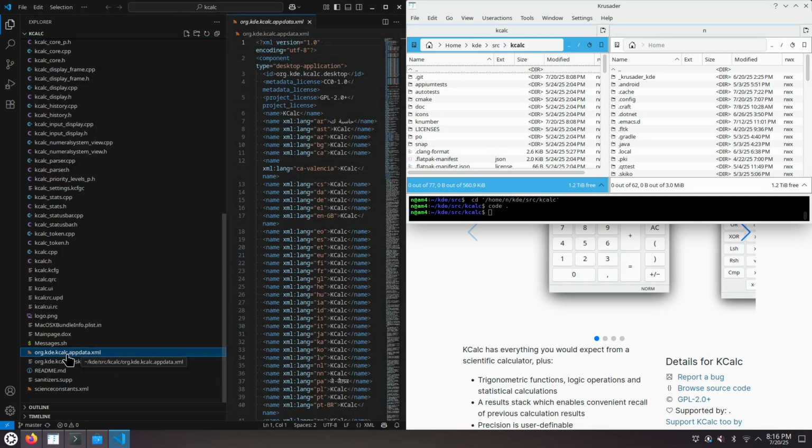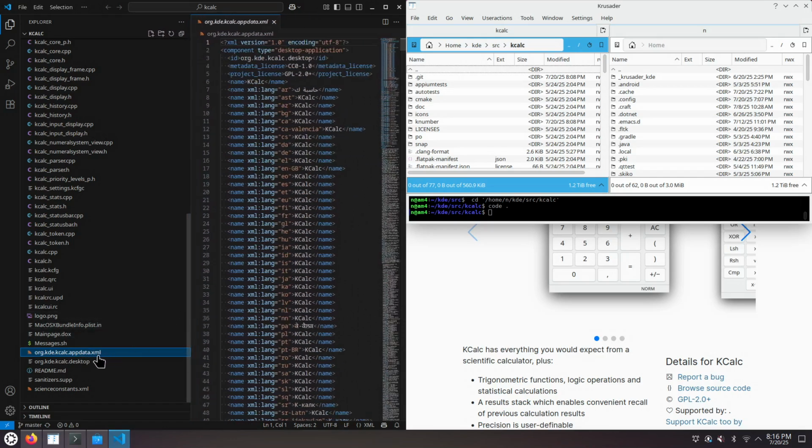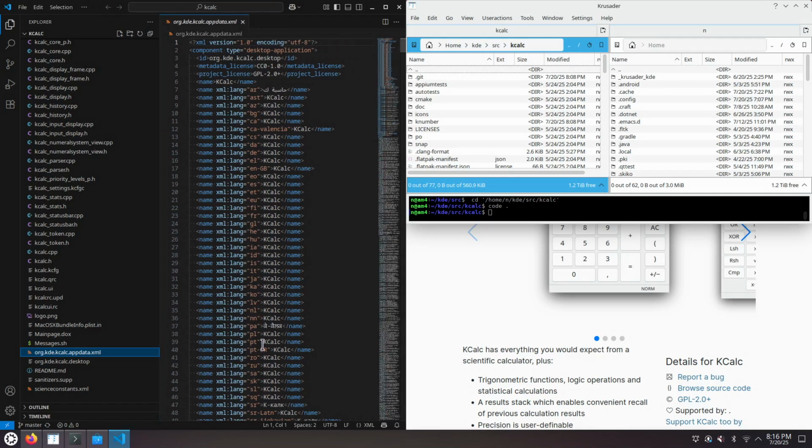The file name appdata.xml is not the newest and greatest. That would be .metainfo.xml. So if it's possible for you to just rename this file from appdata.xml to metainfo.xml and do a merge request, that would not be a bad idea. Maybe the merge request gets accepted.